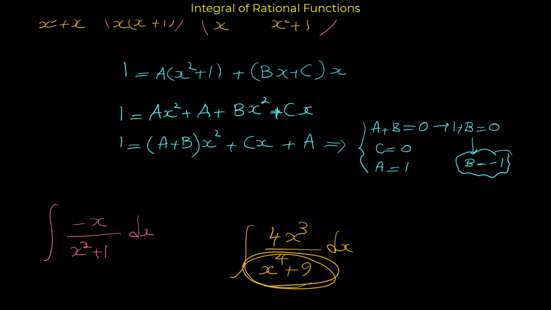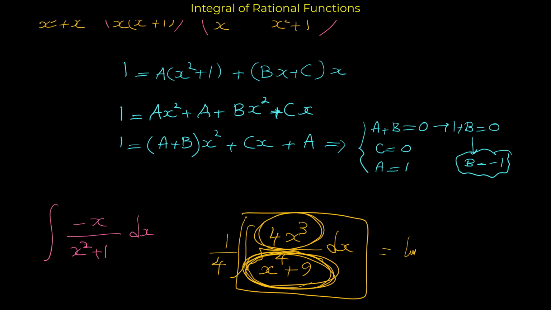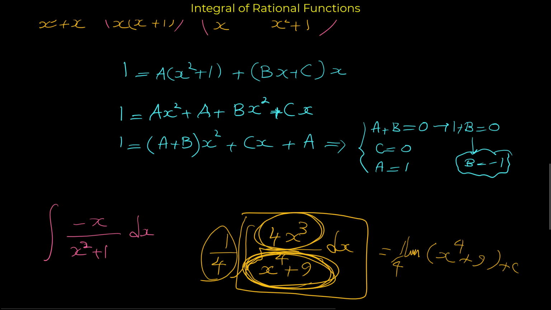Now you have 4x to the 3. But because you multiplied, it's not part of the question. 4 was something that you multiplied in the numerator. You have to put the reciprocal on the outside to cancel the effect. So we multiply the numerator by 4 and we multiply the reciprocal on the outside to cancel its effect. Now, what is the derivative of the denominator? Exactly this. So the answer of this integral is again ln of the denominator. And of course, don't forget to put this 1 over 4 outside of your answer.